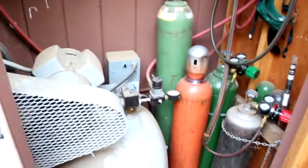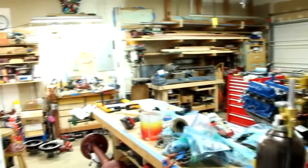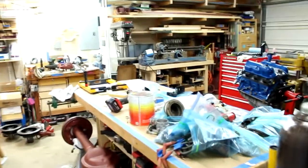So that's it for in there. It's just a little shed outside here. So here's the shop. It's a big mess right now. We've got a lot of stuff going on. You guys saw some of the cinematics I just did. Let's just start from right over here when we walk in the door.